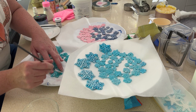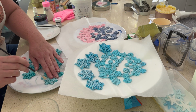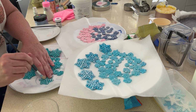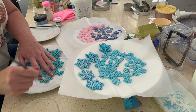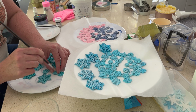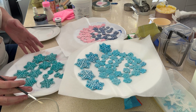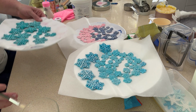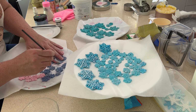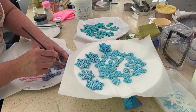I got part of a Rice Krispie snowman done last night, and I got the Rice Krispie treats done last night. I potentially will make some snowflake biscuits, but it depends how I go for time. I want to find some sticks and spray paint them silver, and I want to make some silver snowflakes to line the pavement leading into my brother's house so that people know where they're going.